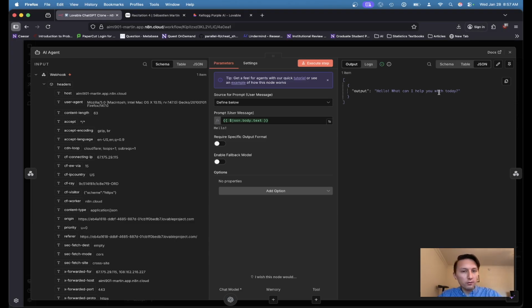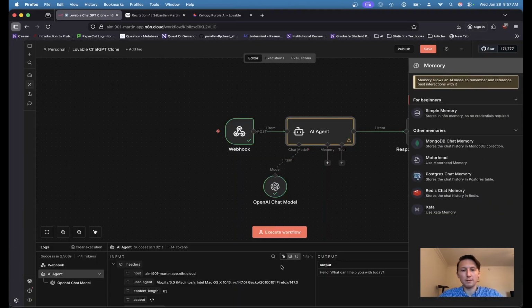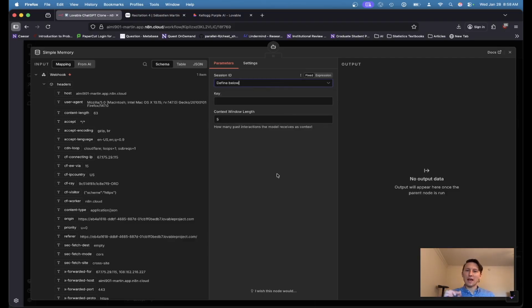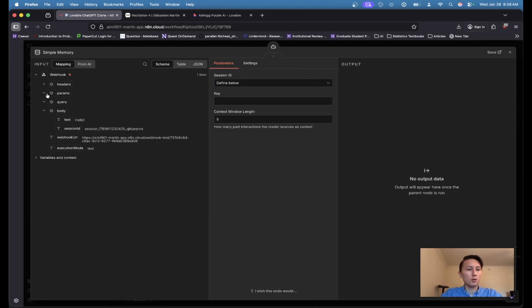We could have done it like we did before, where we hit X and then hit the plus for memory. We can also just do it right down here if I hit add memory. That's the same as clicking here. I'll click simple memory. We don't have a chat trigger node, so we can't use that. But this is exactly why we added the session ID on Lovable, so that it generates one whenever someone comes to the website, and then it remembers this conversation. We might need to do it a little differently if we want one person to have multiple conversations. We could think about exactly how we want to do that, but for now, we're not going to.